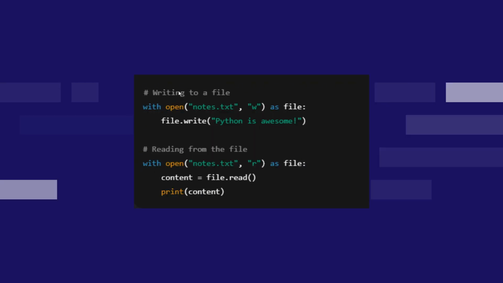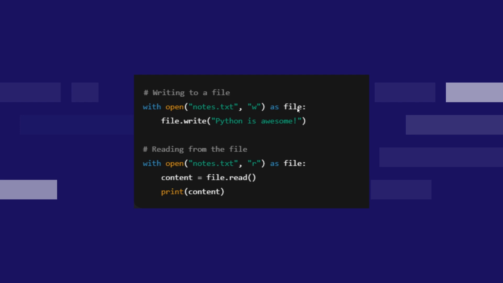Here, I both write and read from a file. First, I use the with statement and say with open and whatever the file name is. In this case, it's note.txt. So I say note.txt and W as file, and then you just put whatever variable. You can name this whatever you want.